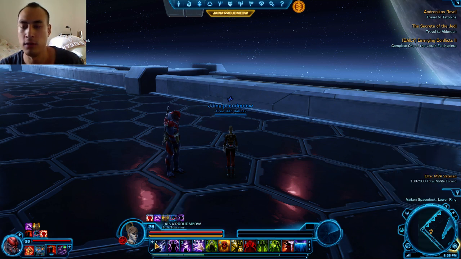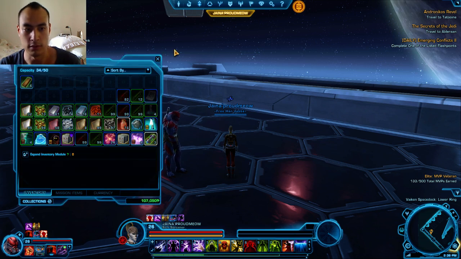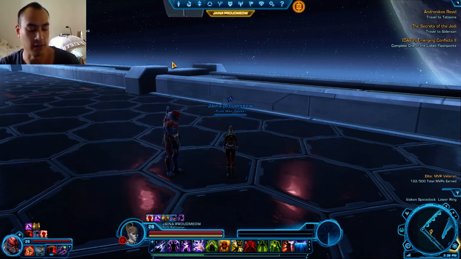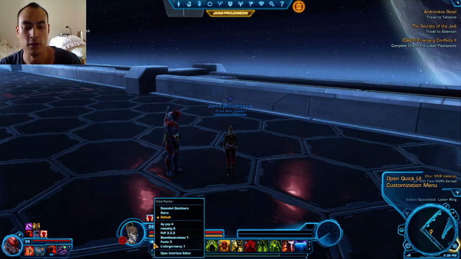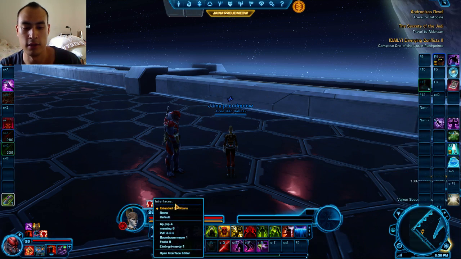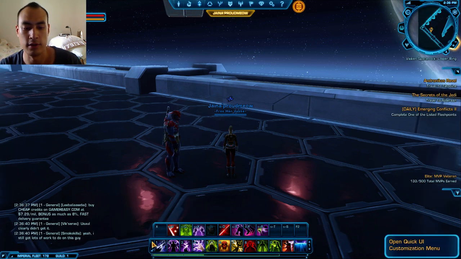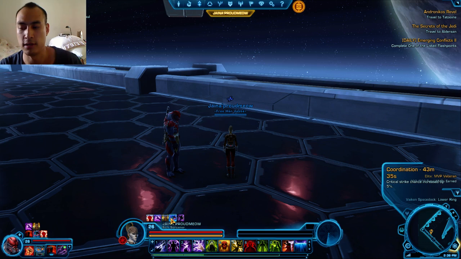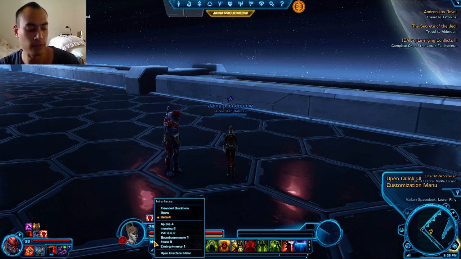There are a couple ways that you can change certain things within the interface, but what you're going to look for is this little crossbar thing here, and then within it you're going to see the three interfaces: extended, retro, and default. And I just decided to start with default for now.